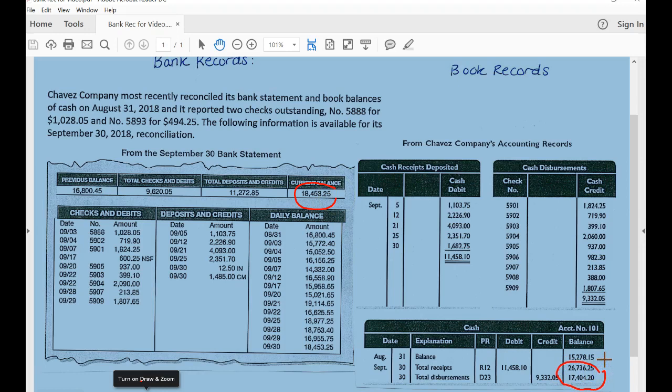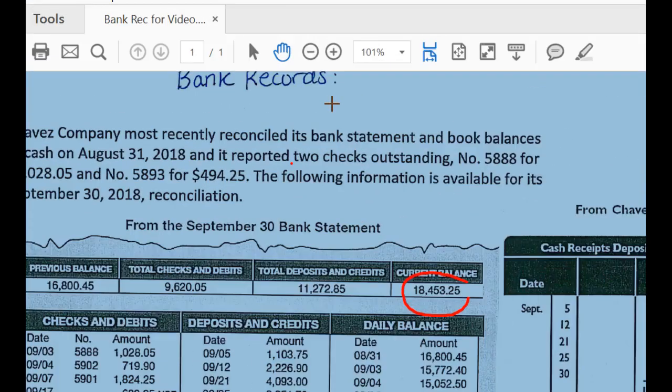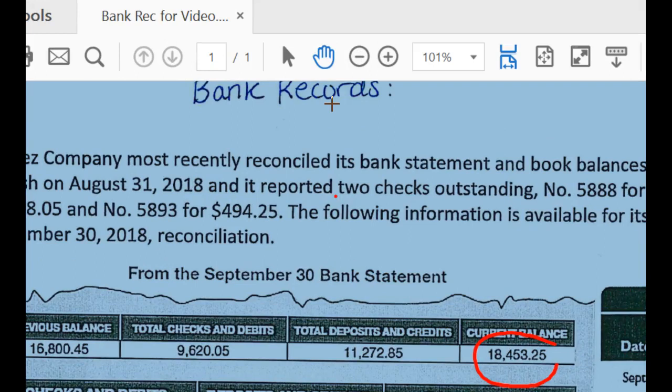The first step in the bank reconciliation process was to make sure that items from the previous month have cleared. There were 2 checks outstanding listed. So number 5888 and number 5893 were outstanding as of last month.